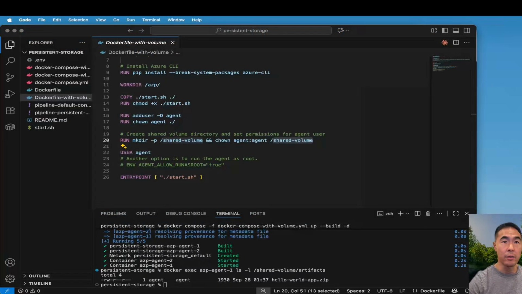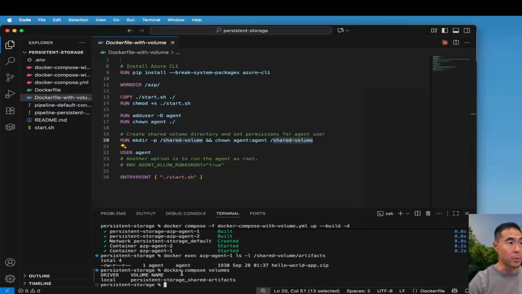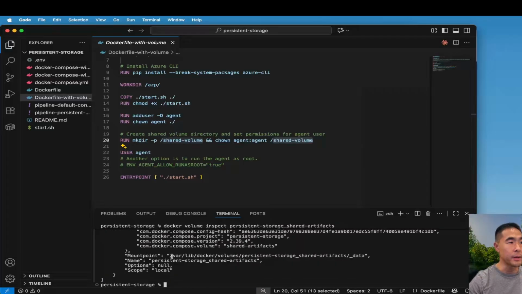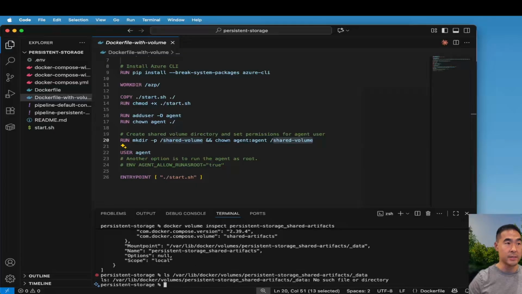We can try with the Docker CLI by doing a docker volume ls to see what's the name of our volume. So I can do a docker volume inspect and see the mount point here is /var/lib/docker/volumes/persistent-storage/_data. So I can try from my Mac and see if I can list that, and it doesn't exist.